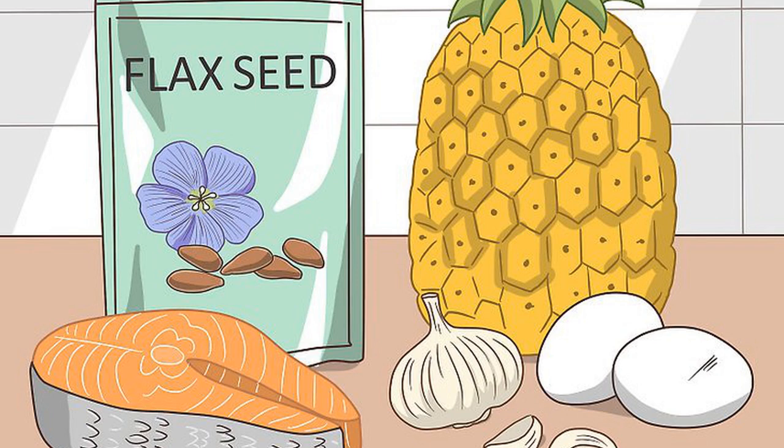Eat to fight congestion. Some foods have sinus healing properties. These foods are more likely to help ease your suffering from head congestion than cure it, but relief in any form will enable you to function better throughout the day. Pineapples consist of bromelain, a mixture of enzymes that digest protein, which have been used for centuries in South America to reduce inflammation from sinus surgery. Garlic releases the enzyme allicin, which destroys bacteria and viruses when you crush or chop it. Wait 10 minutes after you crush or chop garlic before cooking it. Omega-3 fatty acids found in fish, nuts, eggs, and flaxseed have anti-inflammatory properties that can help alleviate allergy-related conditions.